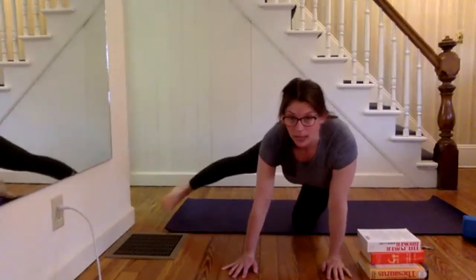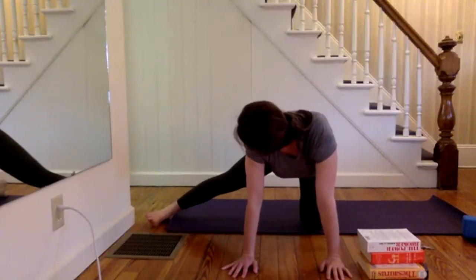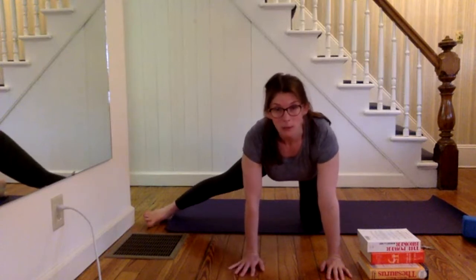Send it out to the side. So take a look out to the right. You want your heel and your hip in one straight line. The big toe edge of your foot is into the floor. Sole of the foot is off of the floor.